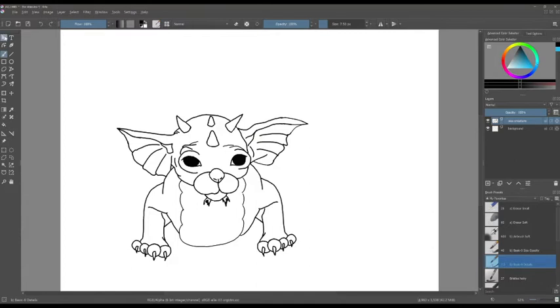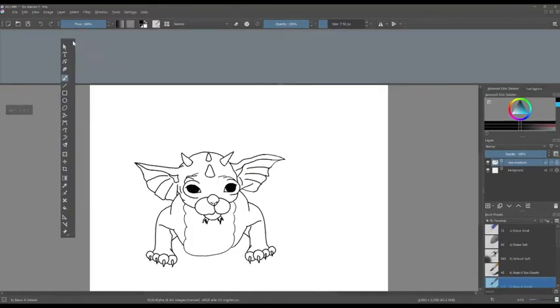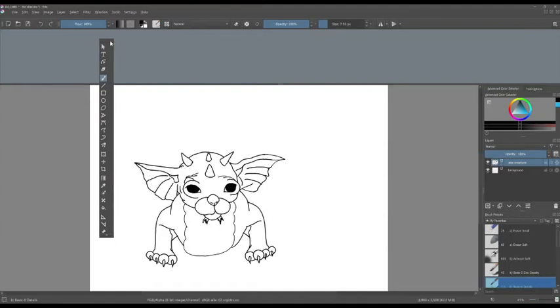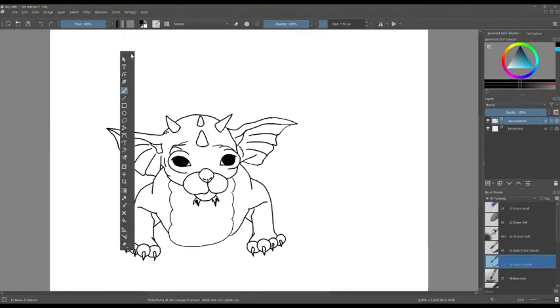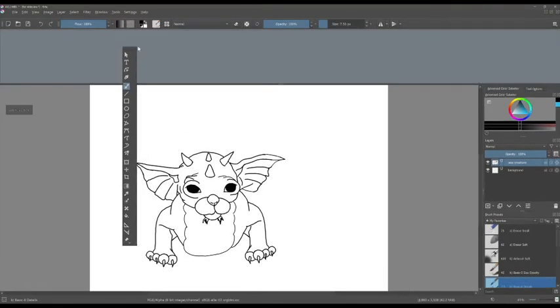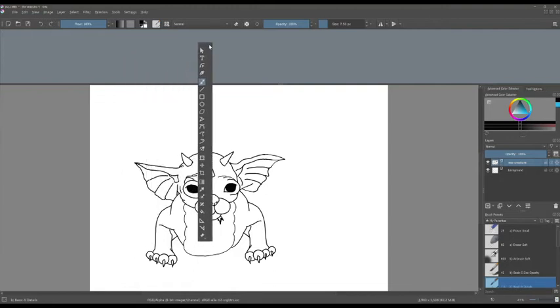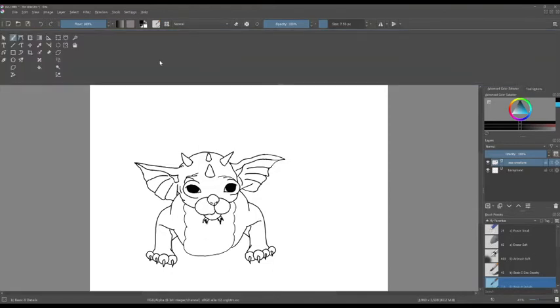So first thing I'm going to do is move my toolbox. And here, for some reason, I don't have those icons. I just have this long, thick bar that you see here. So I'm going to grab it, and I'm going to move it to the very top of my canvas. And when Krita is ready for me to drop something, it highlights the area. So here it's highlighted, I'm ready to drop it. I let my finger go off my mouse, and now my toolbox has been dropped in the area that was highlighted.